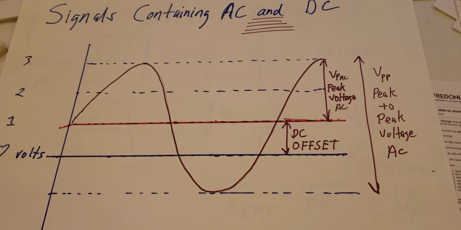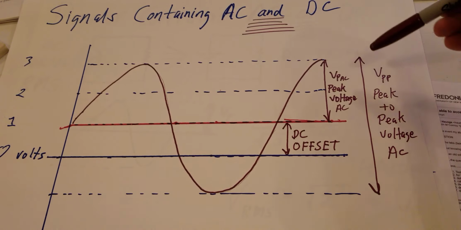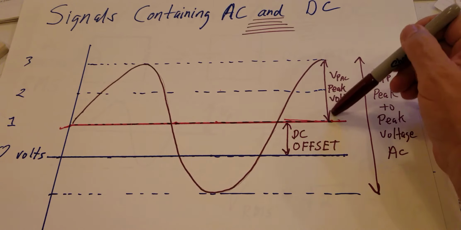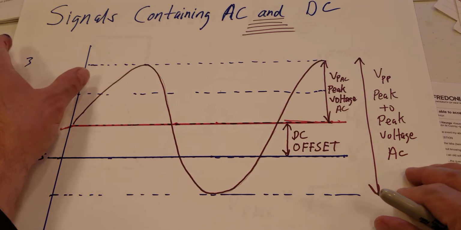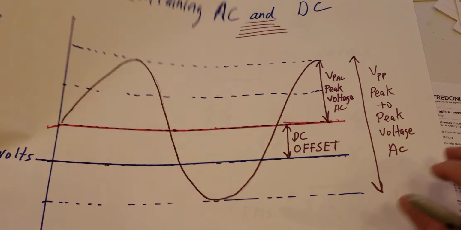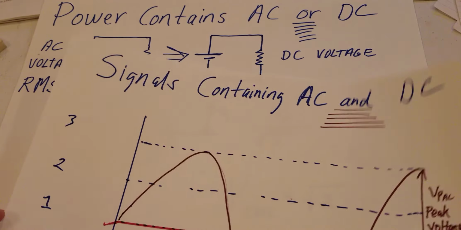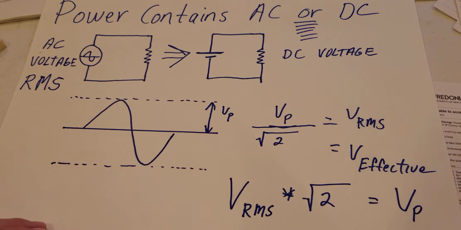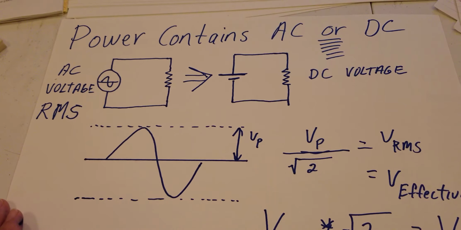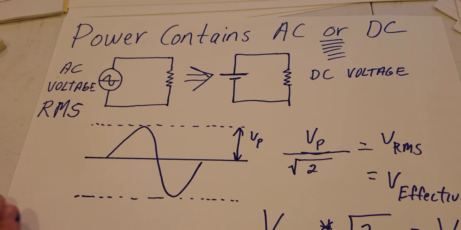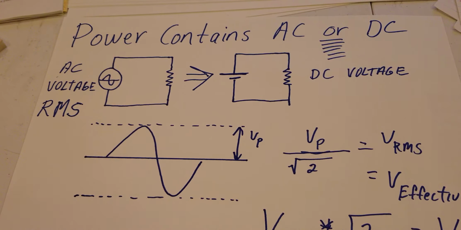Having said that, you see how the peak-to-peak is measured, how the peak is measured, and how a DC offset would be. An offset can also be called a bias. Okay, now let's talk about power. In power, we would never mix AC and DC in a circuit. Now, the oscilloscope was mainly dealing with signals, but we're going to use it for a power application.